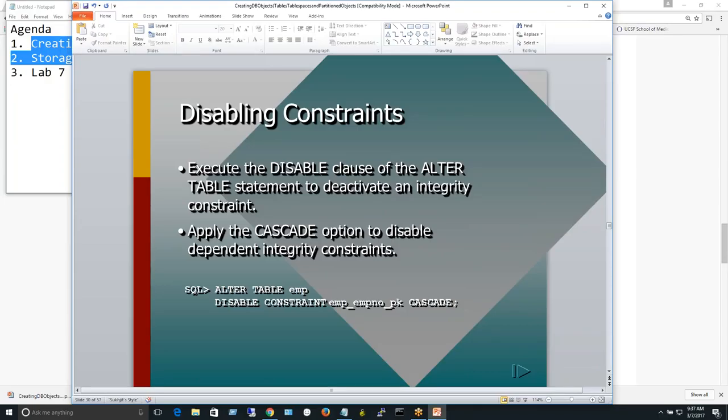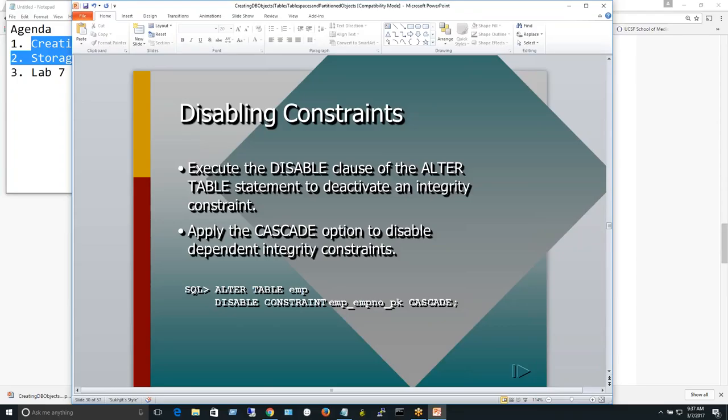We can then go in and disable the constraints if we want to do some data load or something. The idea of disabling the constraint is to deactivate the constraint usage. Now, what is constraint usage? If I'm working with a primary key and I'm doing an insert, it will make sure that every time I add a new value in the column that has the primary key, it's going to check against all the existing values. If I'm working with a foreign key constraint, it means that if I'm adding a value in the foreign key column, it's going to go to the parent table column and check whether the value I'm inserting exists. If yes, go add it. If not, do not add.